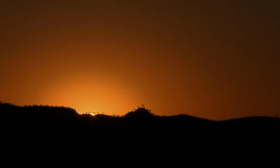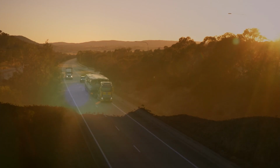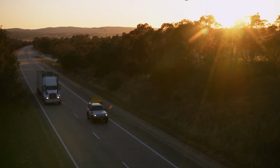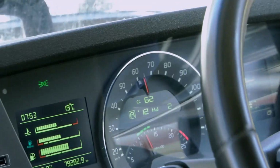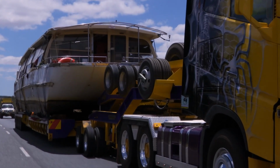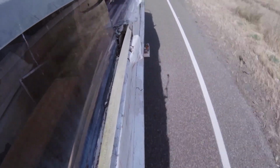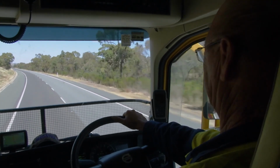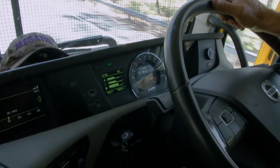With daybreak fast approaching, Scruffy's finally made it out of Sydney. He's beaten the curfew. Ahead, it's a clear road, but driving flat out is not an option. If I get along the road at about this speed, the poor old boat, she's a bit on the rickety side, and if I go any harder than this, 10 to 1, it's going to fall to bits. So I end up with a major accident on the highway.